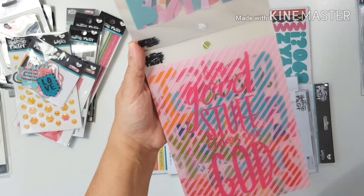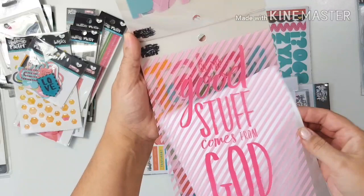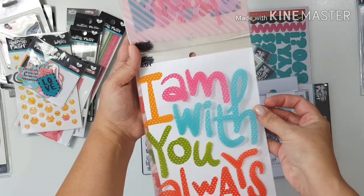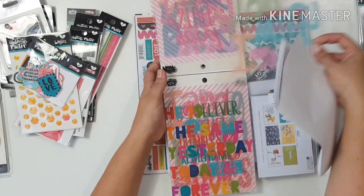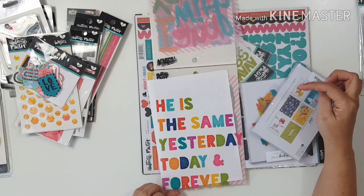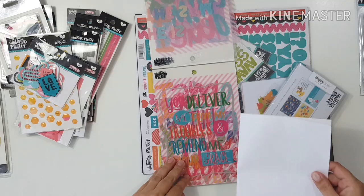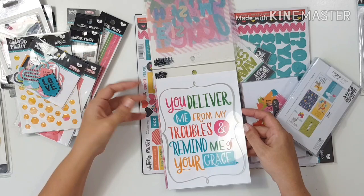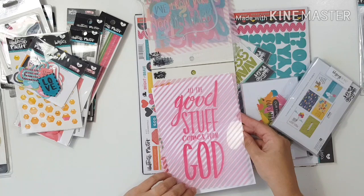Let me put this underneath here so you can see. All the good stuff comes from God. This is beautiful. Oh, that's all coming apart. Okay. This one says, I am with you always. This one says, He is the same yesterday, today, and forever. Beautiful. You deliver me from my troubles and remind me of your grace. This is beautiful. And I can actually use some of these and frame them and use them as decoration in my craft room. So that's actually something that I will do. And then they just repeat.